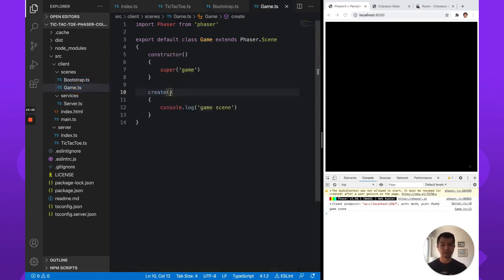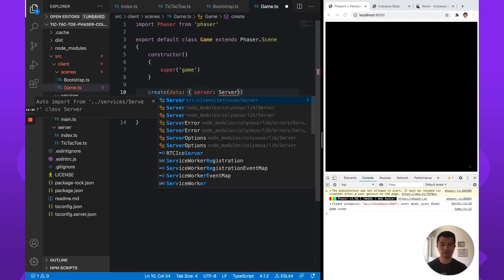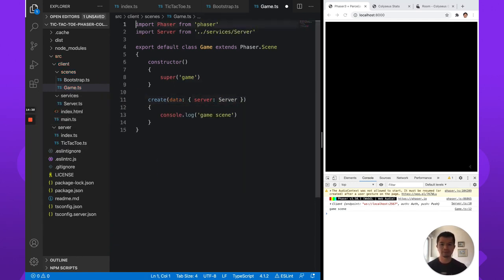So in create, we can get that by looking at the first parameter of create, which is optional, right? If you don't pass anything, it'll just be undefined. But we're passing in the server, and up here we actually only need the type. We're only using this for typing purposes.